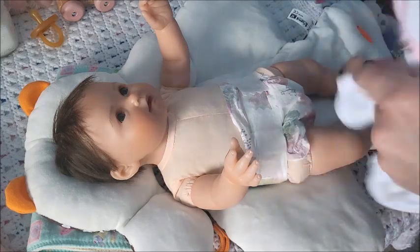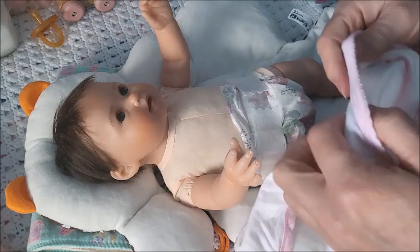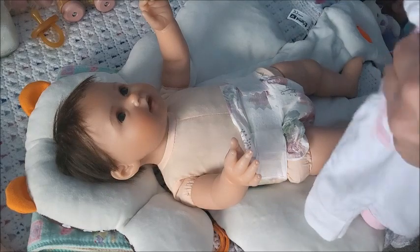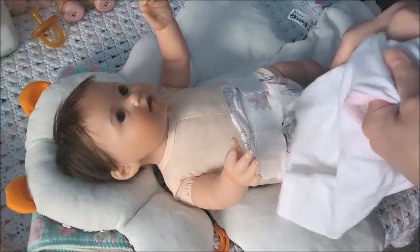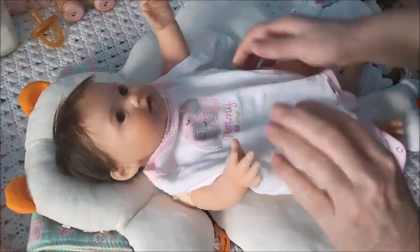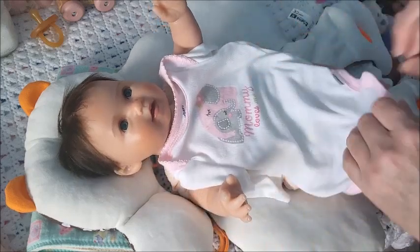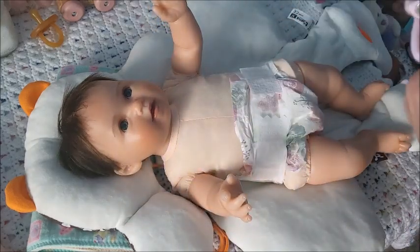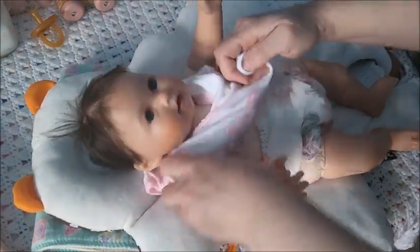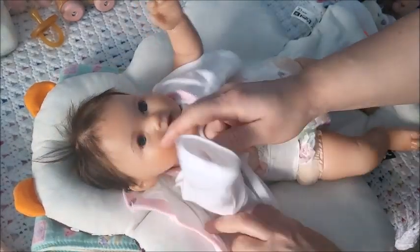More realistic. Okay, now this onesie is a long sleeve Gerber newborn. And Gerber normally are bigger than Carter's. But I think it's so cute. Pink just looks great on her. So, I don't want to change her out today. My back is hurting, so I don't really feel like it today, but I will.